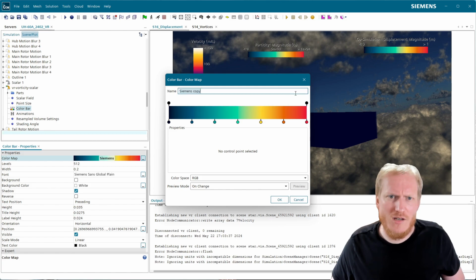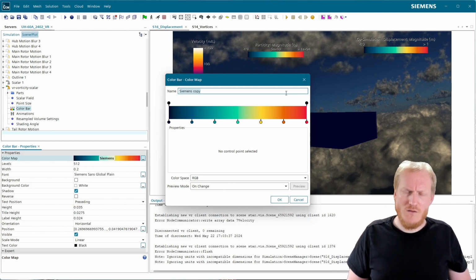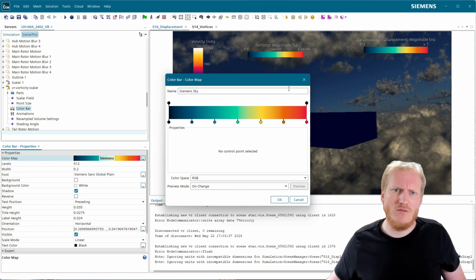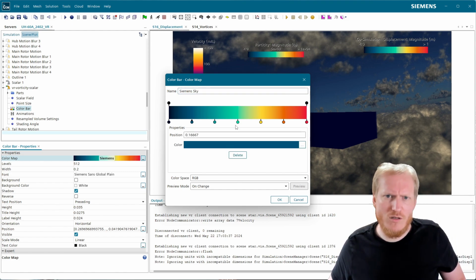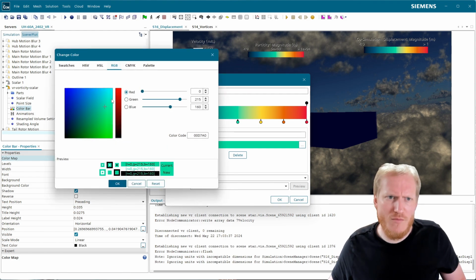So we say edit a copy. Siemens Sky, I will call it. And for this one, we take white for the middle, maybe.